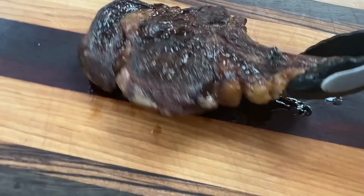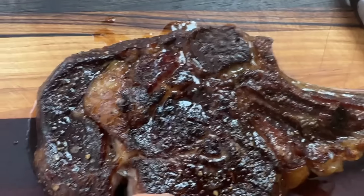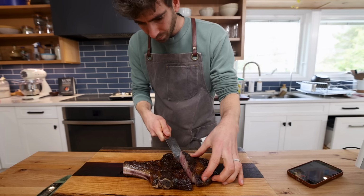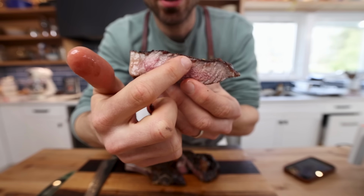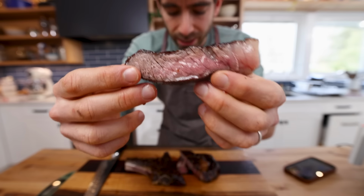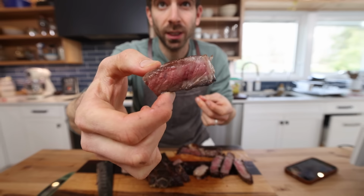And that's our steak. What's the undercrust? I wasn't able to get as hard of a sear on that side. But look at that. Oh my God. Okay. What do we got here? Oh. You can see how it was a little more cooked through on the side that got that hard sear. But a nice, I would call that medium. All right, let's pick the perfect piece. I think right here. Official taste test.